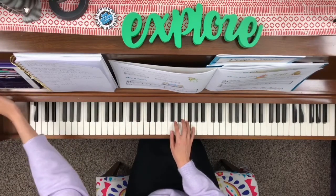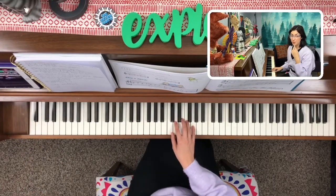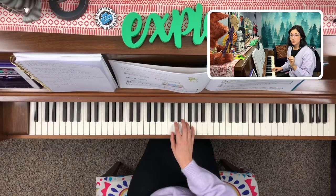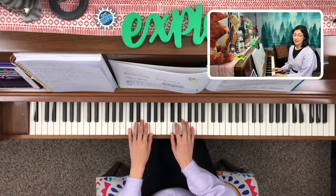Yes, it absolutely is. I'm going to put this little picture in picture so you can see my face too, okay? So if it's a little tricky to skip a finger on the piano or to skip a white key, it's okay. It's going to get easier as you practice it, okay? Let's play this song again, all right?